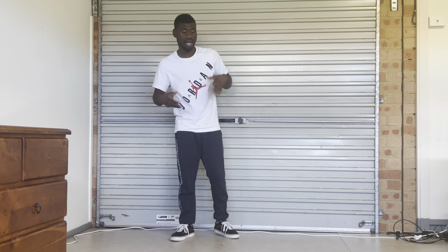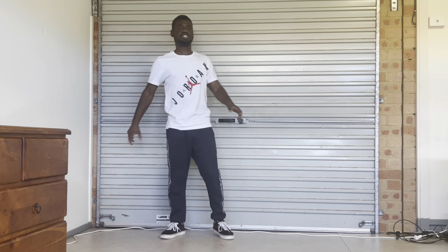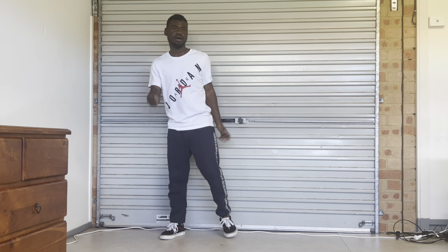Alright, now with the breakdown, let's start by doing this. The left leg is going to go out slightly, and the right is going to go out with it. Give that little step to it. That's basically what you're doing right there. What I suggest right now is to give yourself a little wiggle, so you can pick up this groovy little dance move, alright?